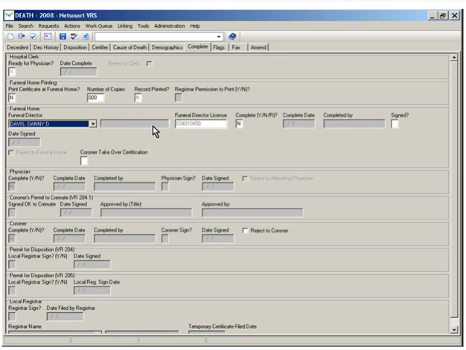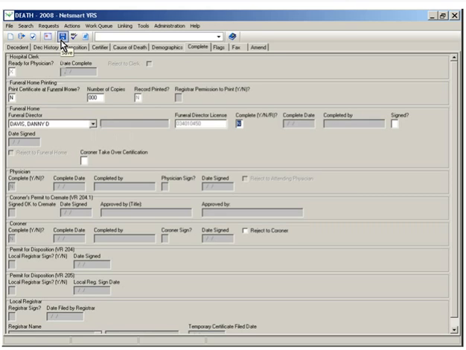To do this, you should print a preliminary copy of the death worksheet, which will display all of your entries. Once printed, you can sit down with the informant and review each data point on the form. To print the worksheet, you will have to first save the record. There are two different ways to save a record, and they are very different in what they do. It is critical that you do not confuse them.